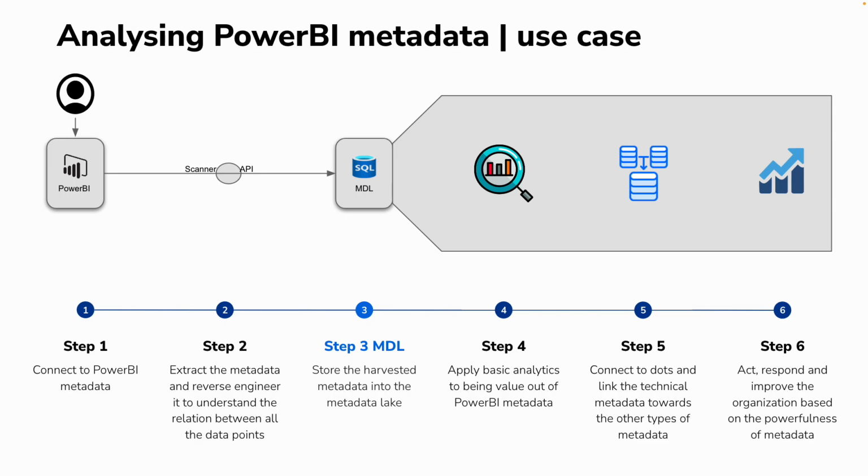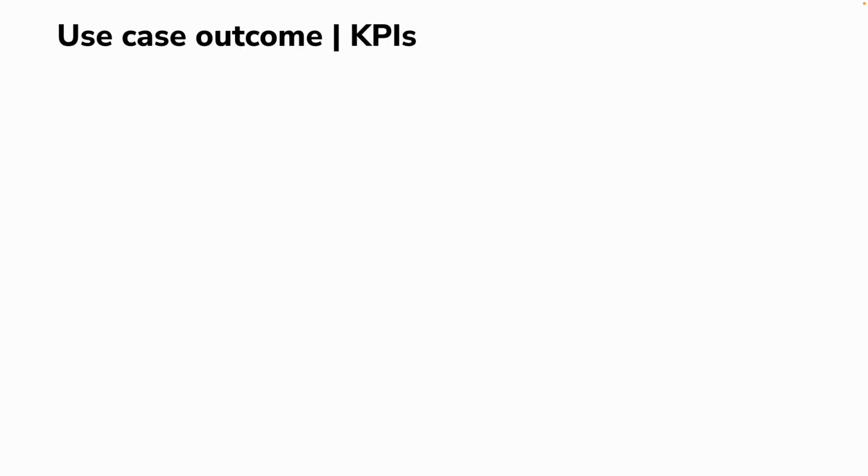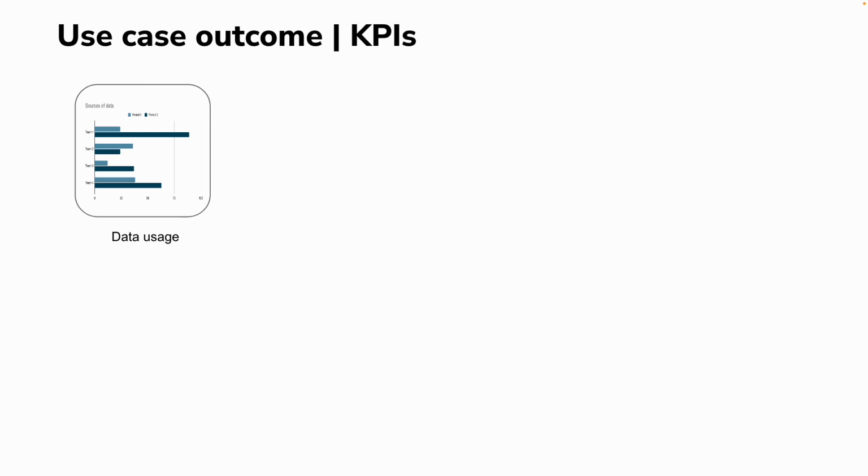So to give you a final thought of what we have actually been able to detect, let's see on this slide some of the KPIs and also the actions that we have taken based on this simple use case. First of all, we got to know the data usage in the organization. Using this metadata, we've been able to know the types of sources being used in the organization. For example, and these are just hypothetical numbers, 20% of our reports and dashboards are using Teradata, 60% are using Hadoop, and the remaining 20% are done from local files in some personal folders.